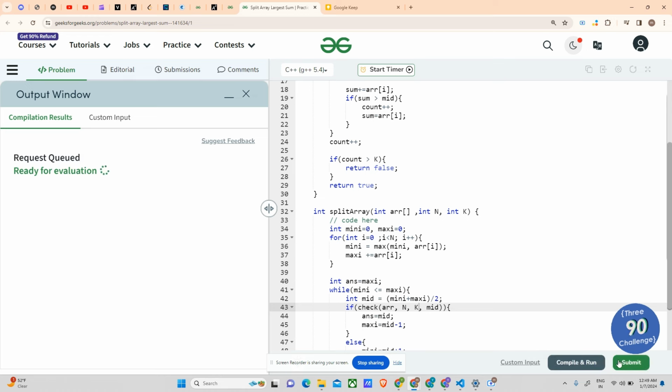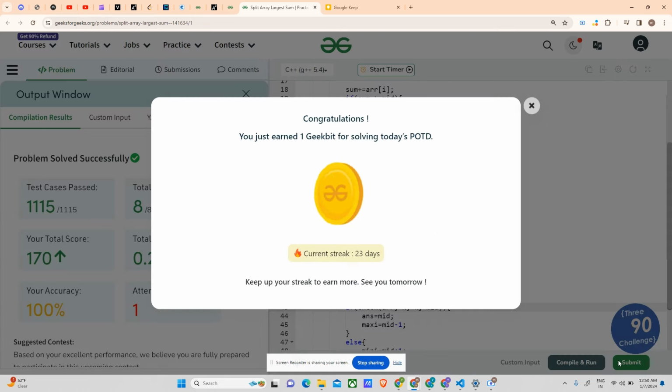Checking now. Running fine for compile and run. Let's try it out for submit also. Okay, working fine.